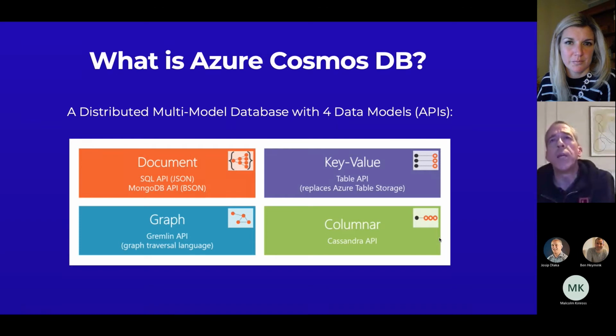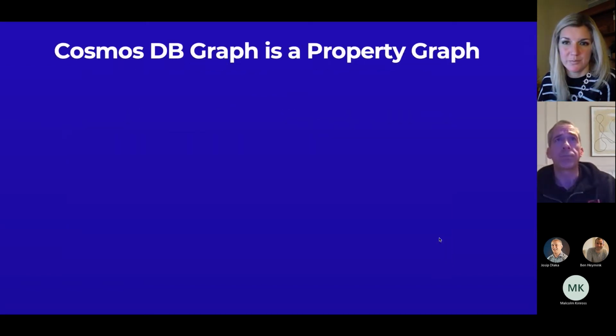They also absorbed into it Azure table storage as a simple key value store. And then the fourth one, which is the one that we obviously make use of, and the one that's really important to us, is the graph data model, which is an implementation of the open source Apache TinkerPop, which is a graph computing framework. The graph traversal language of that framework is known as Gremlin, and that's how you query your graph. I'll give an example of how you query the graph using Gremlin a little bit later on. So that's what Cosmos is.